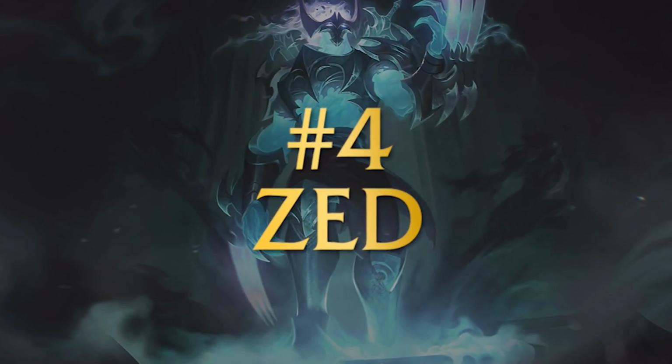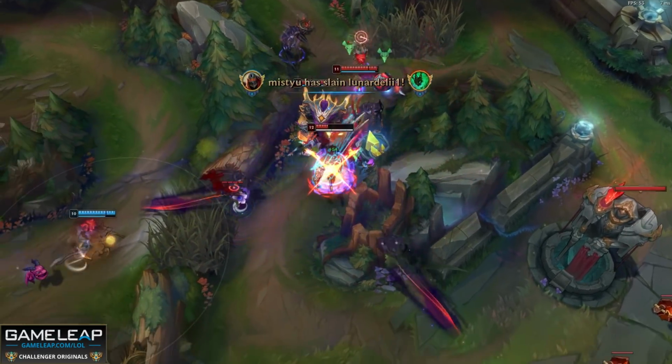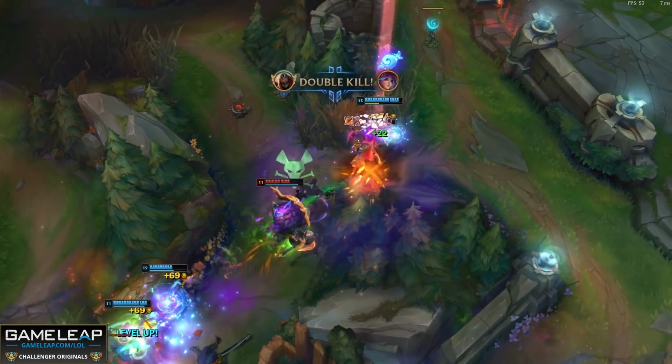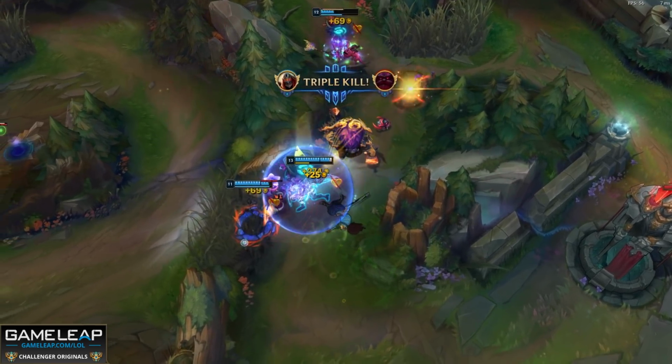Now, another mid laner you can pile the pressure on is Zed, and yes, it's easier for the Shadow Assassin to hard carry with the Seeker's Armguard nerf and Serylda's Grudge buff, but playing Zed in high elo is a struggle. And why is that? Why is he so much harder for players to beat in low elo? Well, it's simple. Ignorance is fatal.